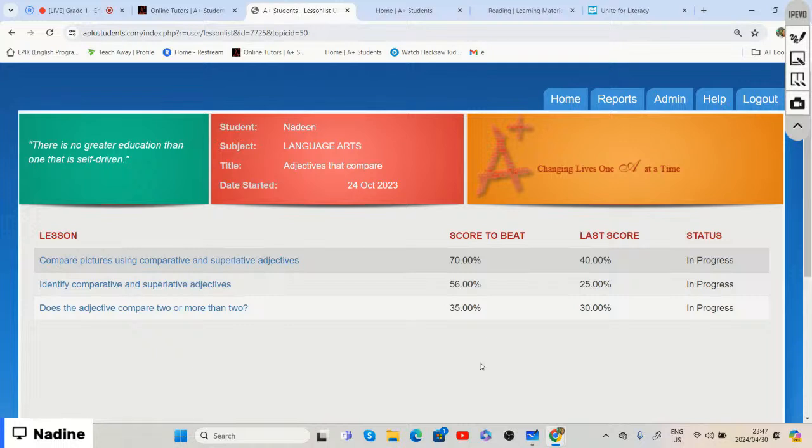All right, so if we compare adjectives, it is basically comparing people, animals, places, or things.